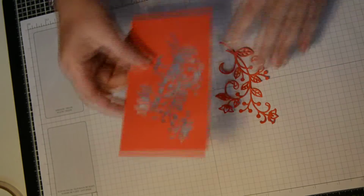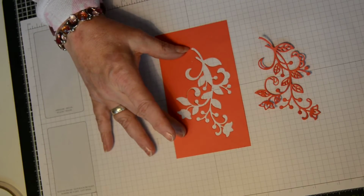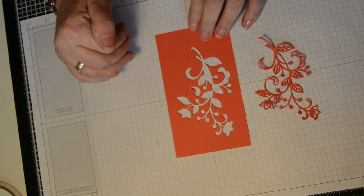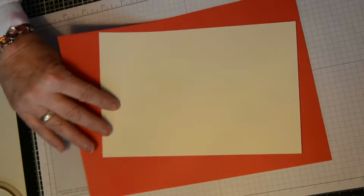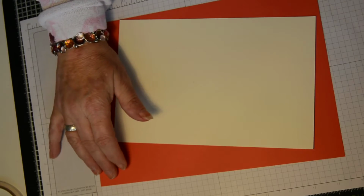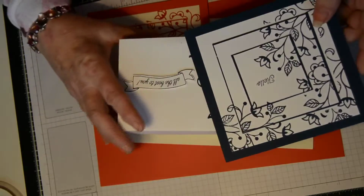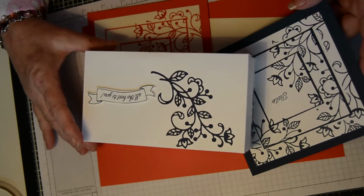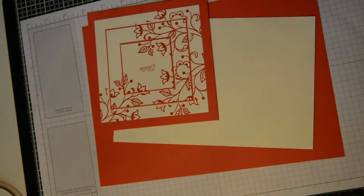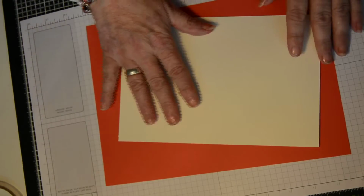But also I keep the actual cutout, because that I sometimes use on the front of a card, because I think that's really attractive as well. So to make the card, you're going to need 2 pieces of cardstock, and I'm using Watermelon Wonder, which goes with this card. And in this one I used the Night of Navy, and I just think that's a lovely gift set to give to someone with their matching card. So yes, I'm using Watermelon Wonder and Very Vanilla.